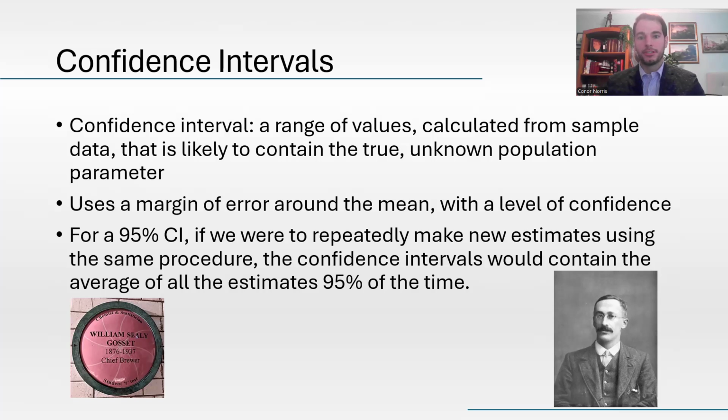Any sample mean that you estimate is likely to differ from the actual population mean, even if they're close to each other. Even if we do a good job, they're probably not going to be perfect. So we calculate what we call confidence intervals, where we are confident that the mean falls within the range of a certain level of probability. A confidence interval is a range of values that likely contain the true value of a population parameter. It provides a measure of uncertainty around that point estimated from the sampled data.